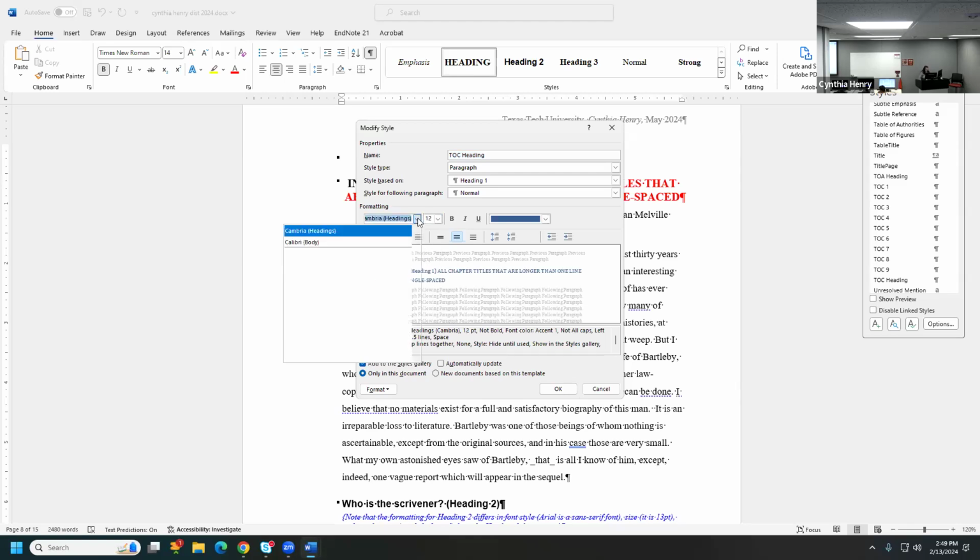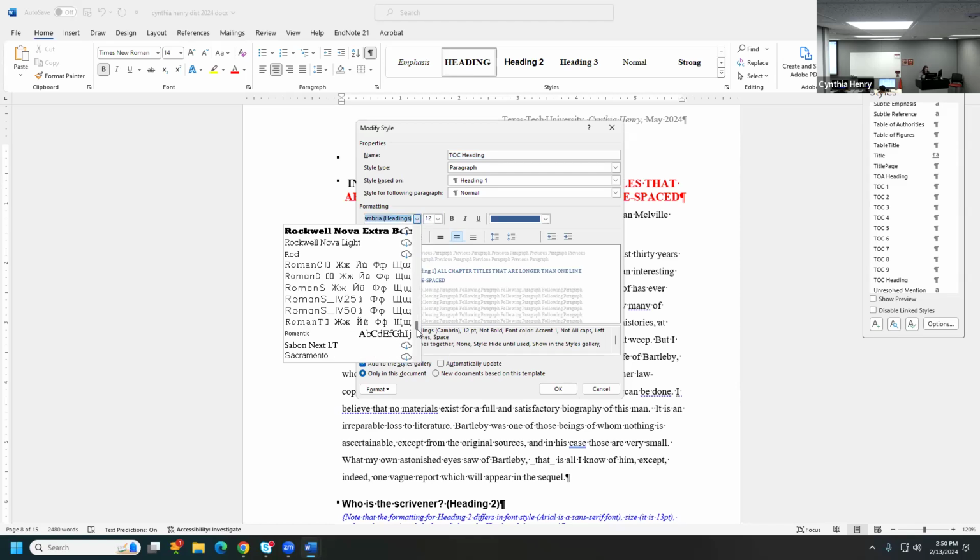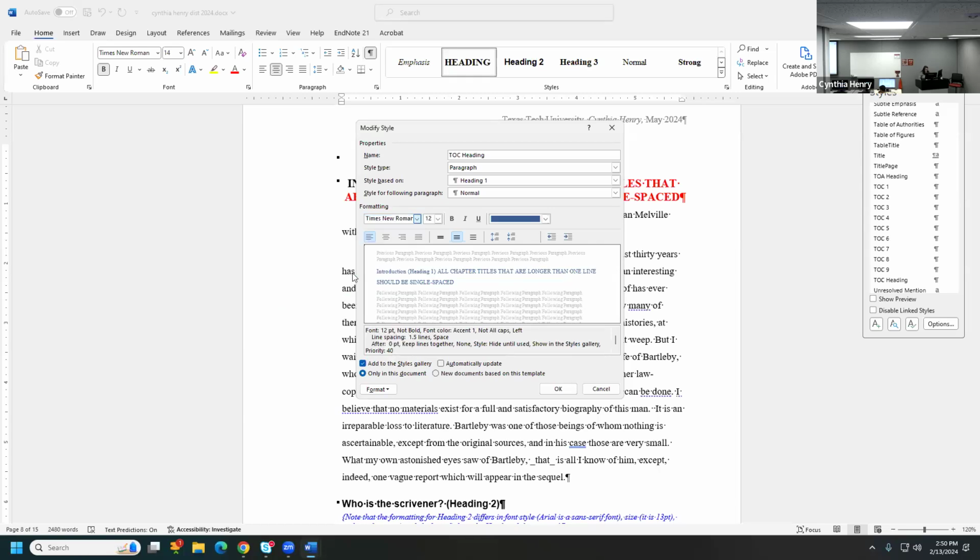If I'm really using the Times New Roman, I need to get back down to Times New Roman. Oh, too far. And that's what I had kind of selected on my temporary one here earlier. Well, maybe that's further back up than I thought it was. Here. It's Times New. Sorry, I get that confused in my head. It's Times. So let's do Times. There it is. So you can set it to whatever you want.